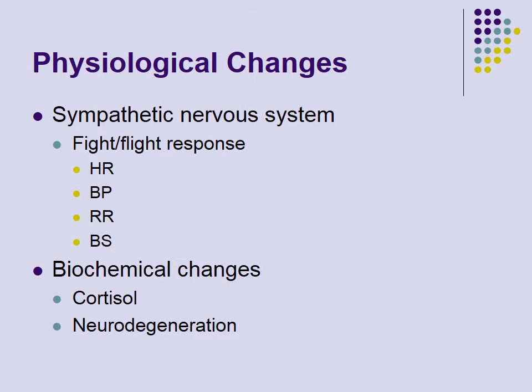Now let's look at the physiological changes that can occur. Now remember, our body cannot really discern whether the stress we're having is good stress or bad stress, whether it's going to cause us to have a good outcome or a bad outcome. Our body just knows that it is being affected by stress.